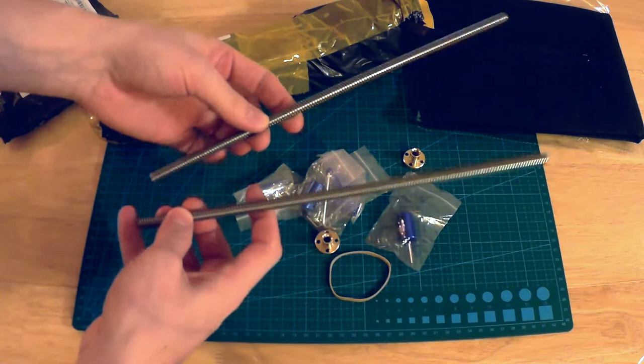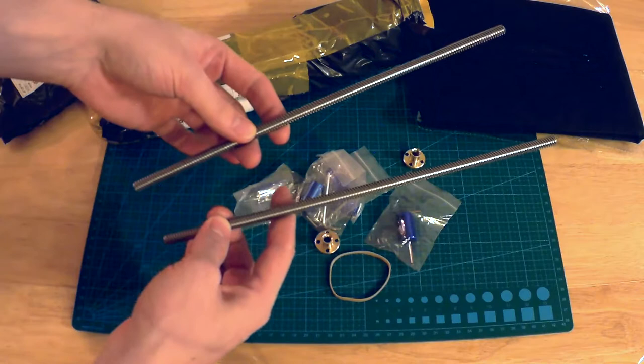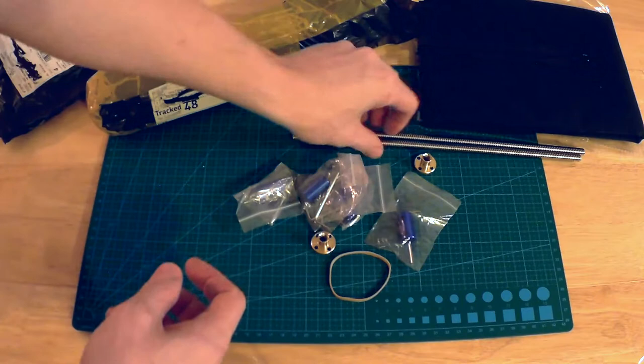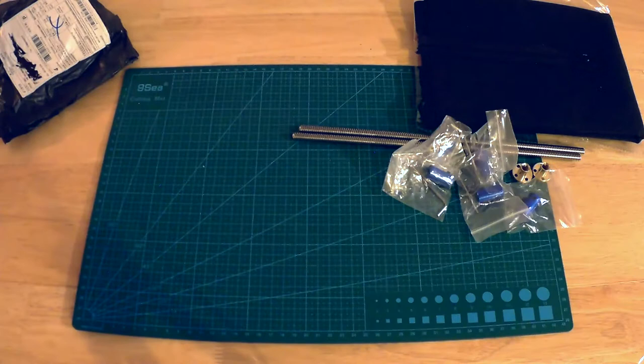I'm not 100% happy with the M5 rod for the Z axis, so I'm going to upgrade to a threaded rod. We shall see if that improves the reliability. Certainly doesn't need to improve the quality, but we shall see.